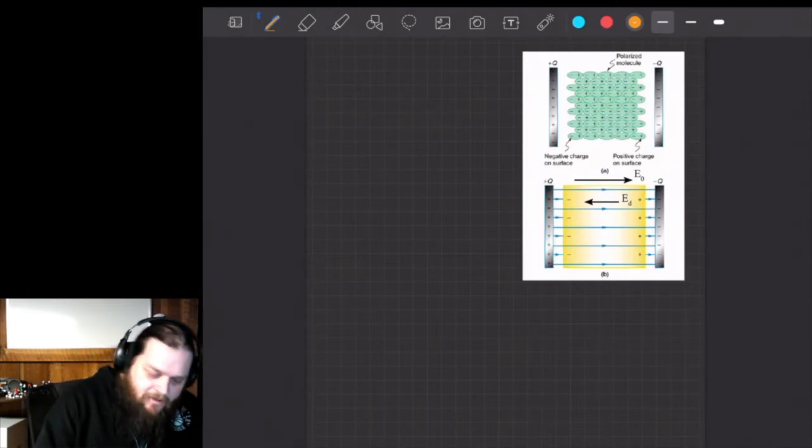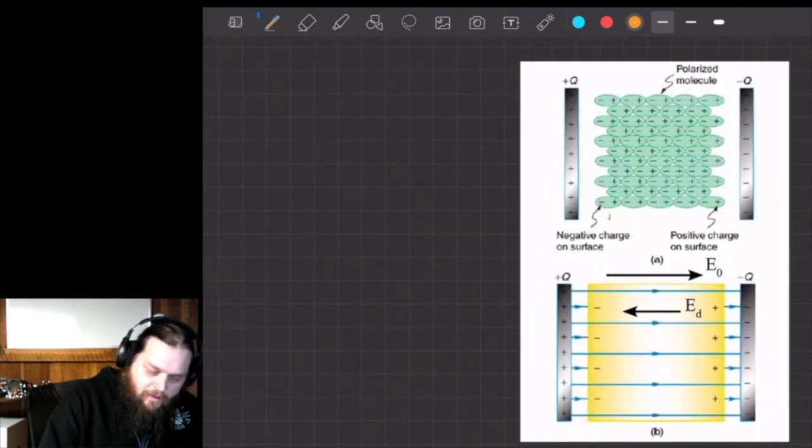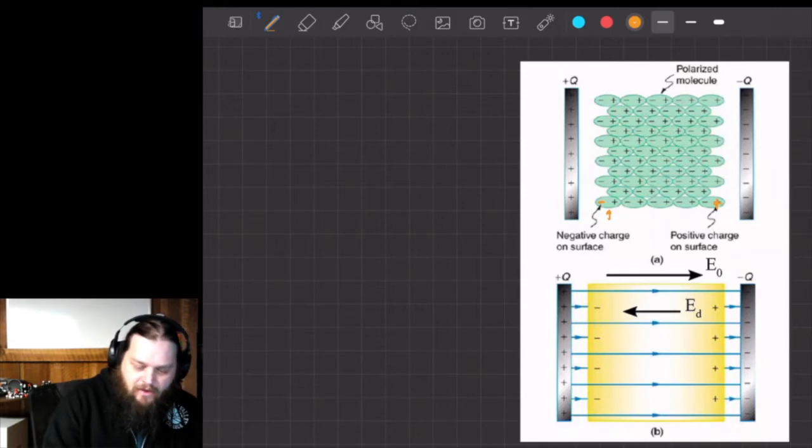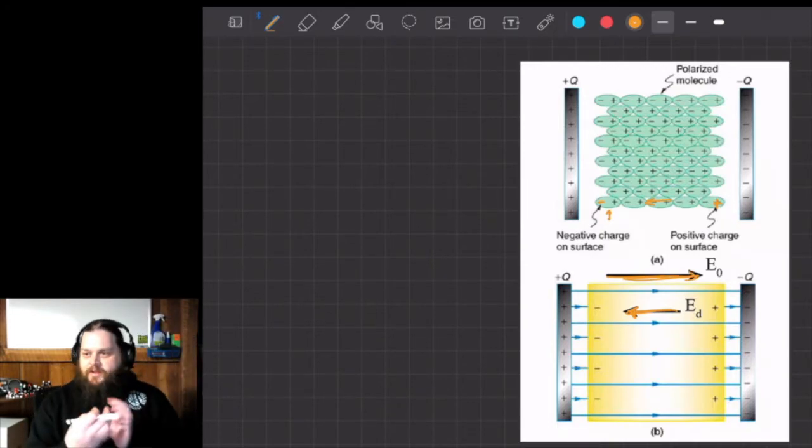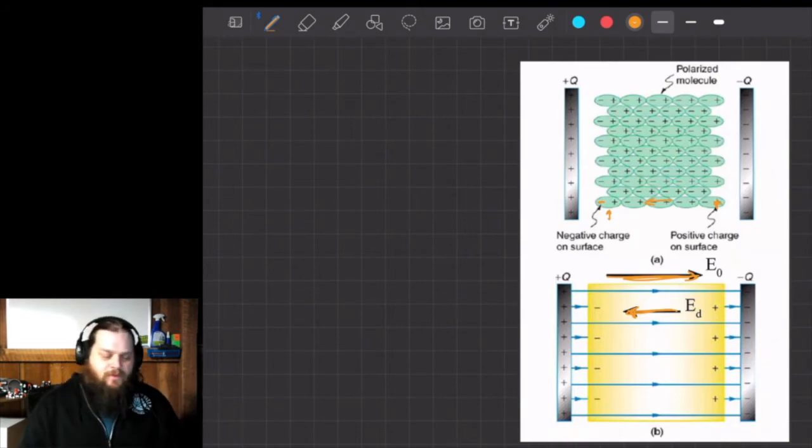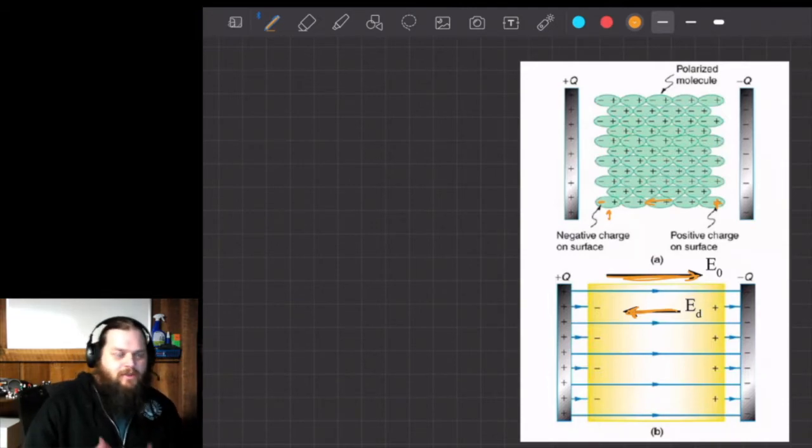You can see that here we have basically these dipoles in here, and the negative charges are going to be attracted towards the positively charged plates, and the positive charges are going to be attracted towards the negatively charged plates, and they're going to create this electric field which is running opposite to the direction. So this is the electric field of the dipoles, and this is the electric field of the capacitor plates. And if we put too much dielectric in there, it's not going to work as well. But by lessening that, you can accumulate more charge on there, so you can get this greater potential.